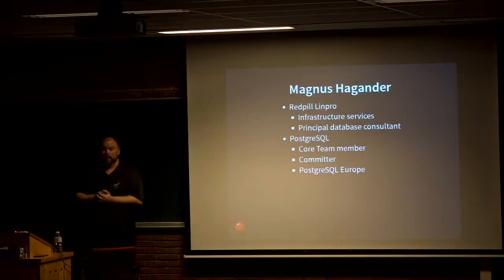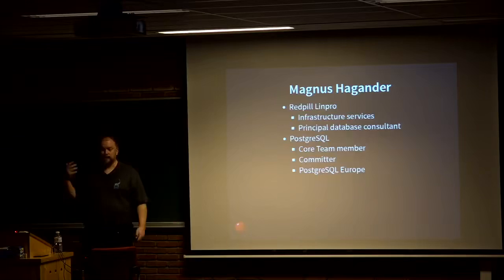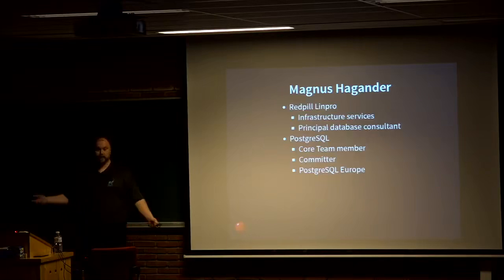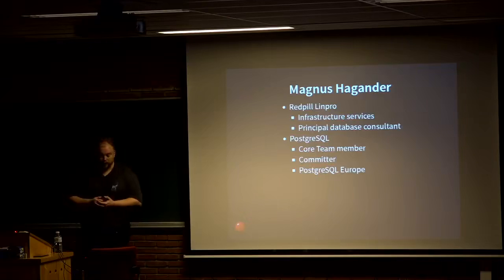So first, a quick couple of words about myself. As I said, my name is Magnus Hagander. I work for a company called RedPill, which is an open source services business in the Scandinavian area. I'm based out of Stockholm in Sweden myself. I do a lot of Postgres work there, consulting, training, support, typical open source business. Within the Postgres team, I am a member of the core team. I'm one of the committers on the project, and as mentioned, I am currently the president of Postgres Europe.